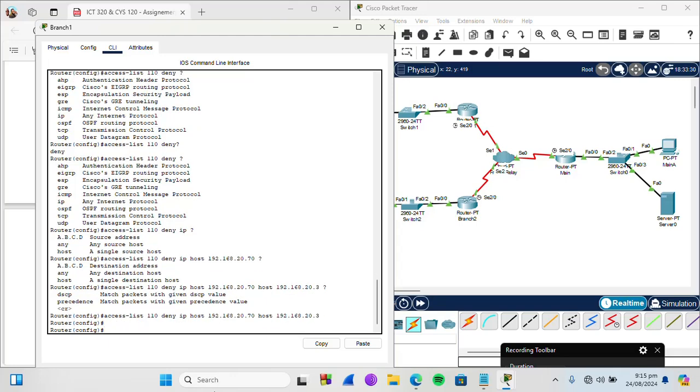Here what you need to know is that IP access control lists have an implicit deny all statement at the end.